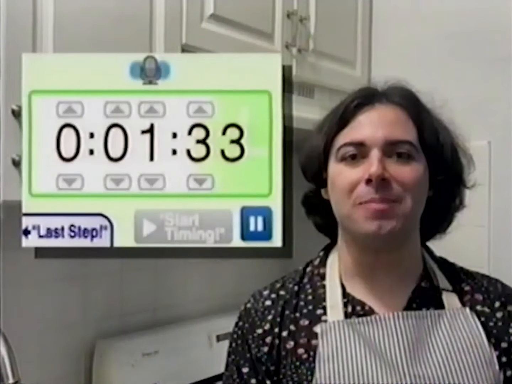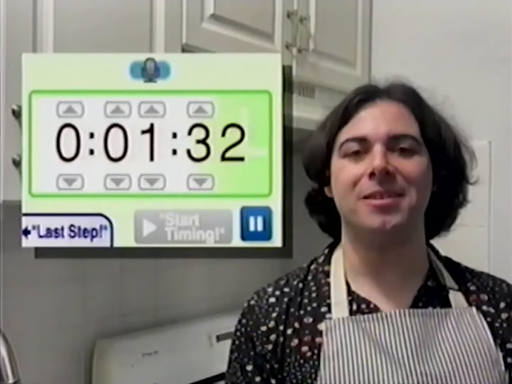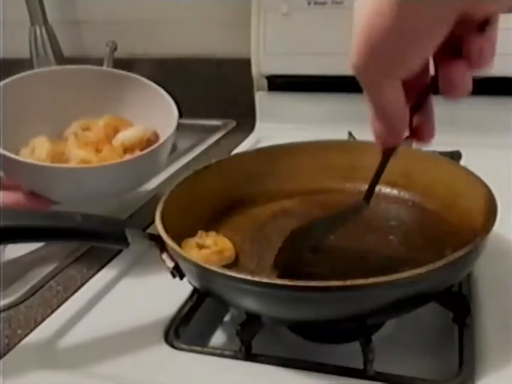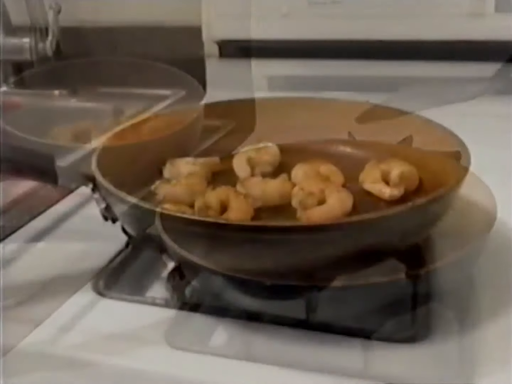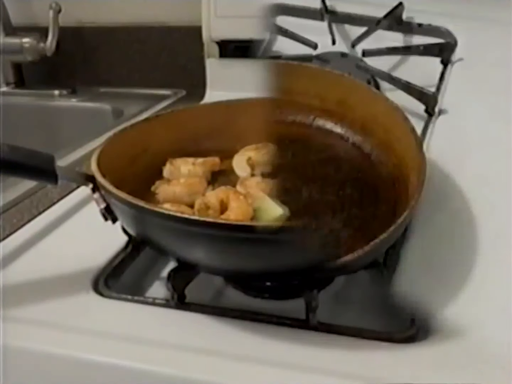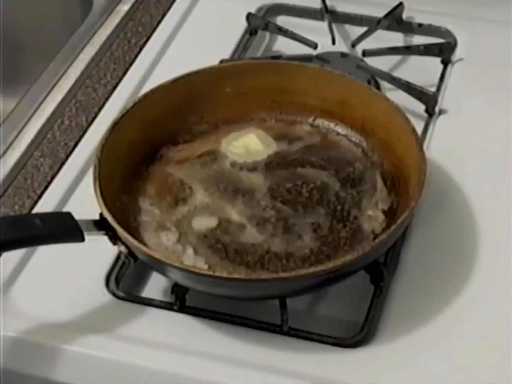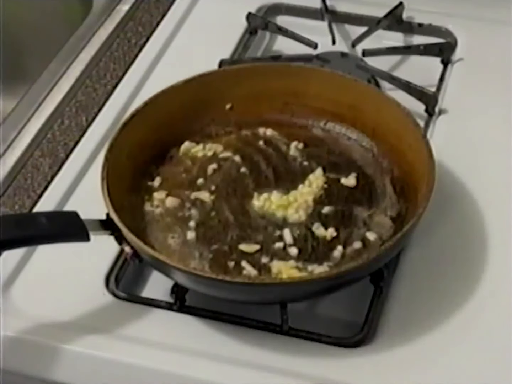To make sure your shrimp is pink and cooked thoroughly, use the built-in timer to make sure you meet the ingredients' exact cook time. Remove your shrimp from the pan and put it in a bowl. Then, cook the rest of your shrimp if you have any left. Once all of your shrimp is cooked, add 1 tablespoon of butter to your pan and let it melt. Next, cook your garlic for about 15 seconds, just enough for it to be fragrant.